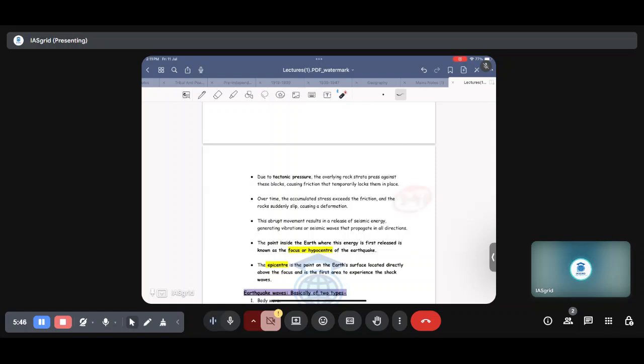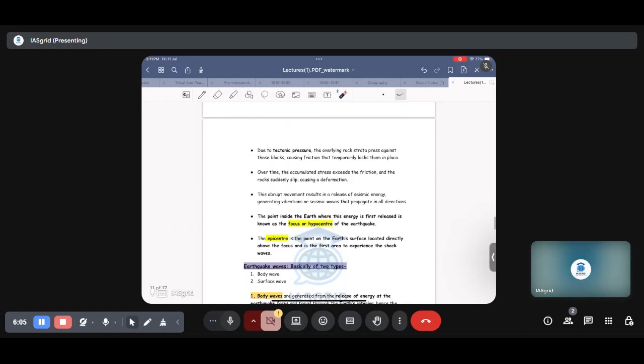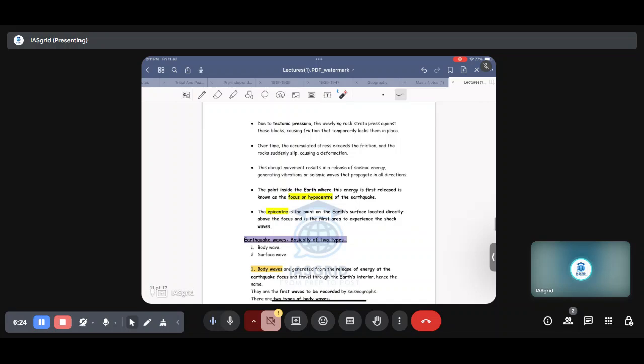What I would have done is I would have stuck to the keywords. For example, hypocenter, the tectonic pressure, the earth's crust, and where they move in the opposite direction, the fault, the fracture. These are the terms which I would have inculcated in my 3 to 4 statements defining what earthquake is. Then I would have gone to the second part of the question. So this is over time accumulated stress. You can also draw a fairly small schematic that shows these points over here, like this. This also has a very good impact on the examiner when they're actually correcting the paper. So it can also fetch you good marks.